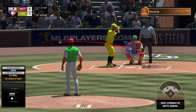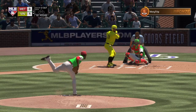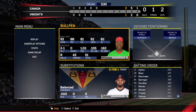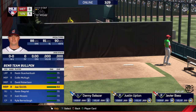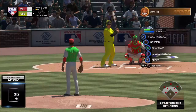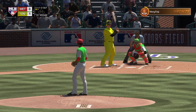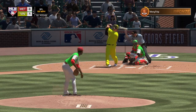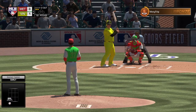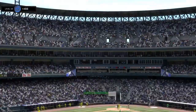Danny Salazar comes into this at-bat 0-1 in the ballgame — takes a knee-high fastball. Justin Boer will get the call here as he'll hit for the pitcher. They got him to go after that one and he's in a quick hole 0-2. This is the time in the game you start thinking they might get better swings — then you see a swing like that. He's still got it working.